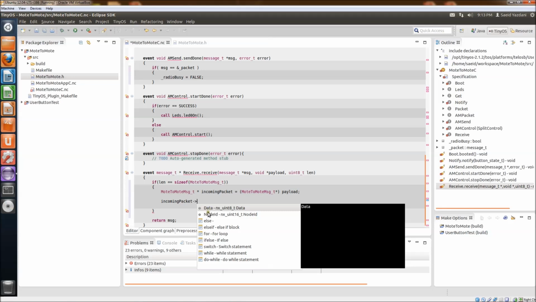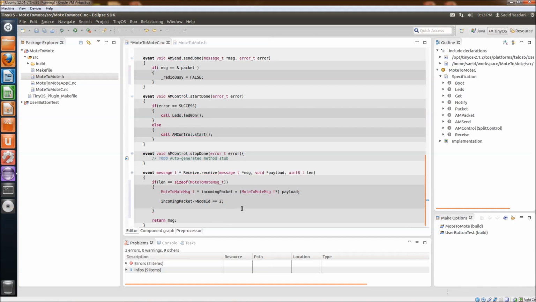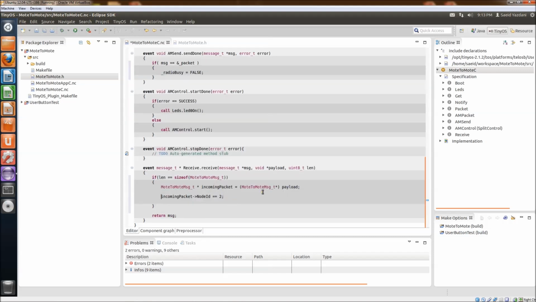I could check if the node ID equals, for example, 2, and continue because I know that this packet is coming from a sensor board that I previously gave the ID of 2. But this time I'm not going to do this, and I will do it later just to prove some points. So I'm now just interested in the data that is inside the packet.